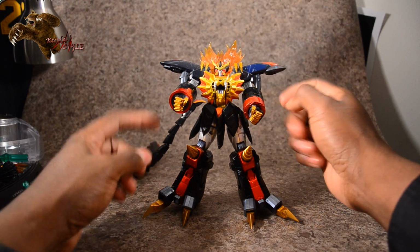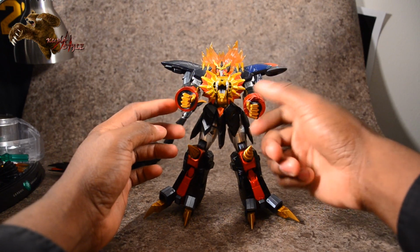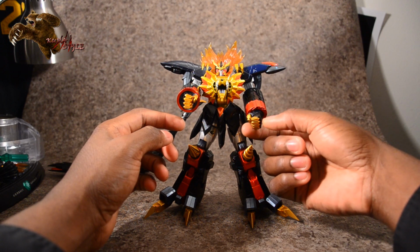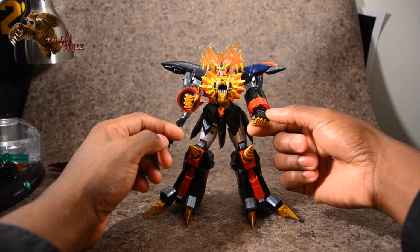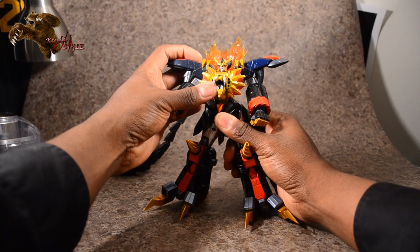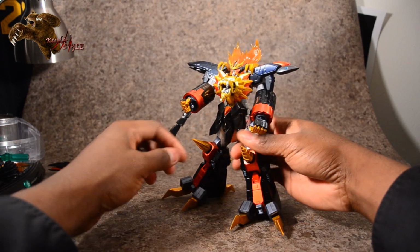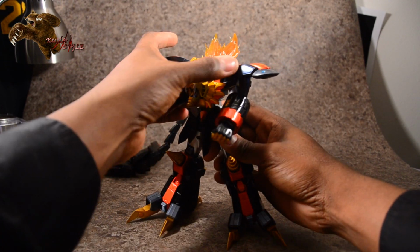Okay, his wrists are interchangeable. They do come on swivels to move in and out, but these do peg into each forearm, so they don't have that ball jointed, all around movement. They can still rotate, move up and down in terms of the wrist, but they don't have like the side to side for the most part and things like that. Well, actually they do. I lied. Just not much. Okay? Now the waist. Full rotation at the waist. Not going to move it too far there. Actually, it's a bit limited because of how the crotch girdle itself works, but he does have waist articulation there. Alright.